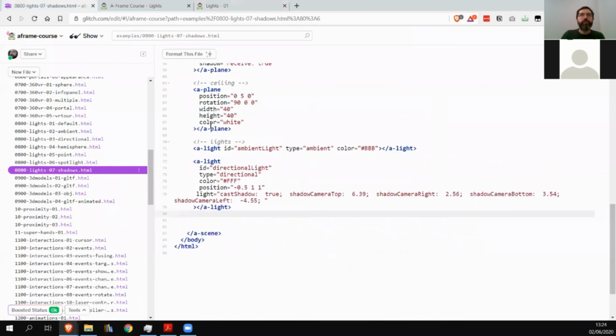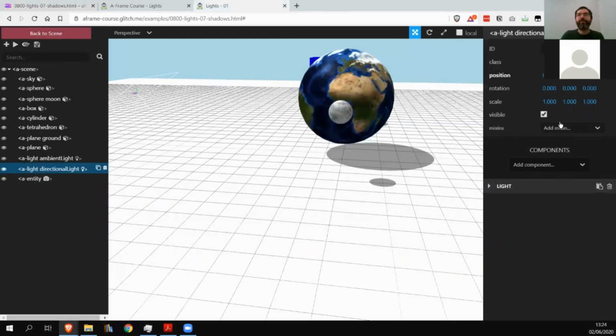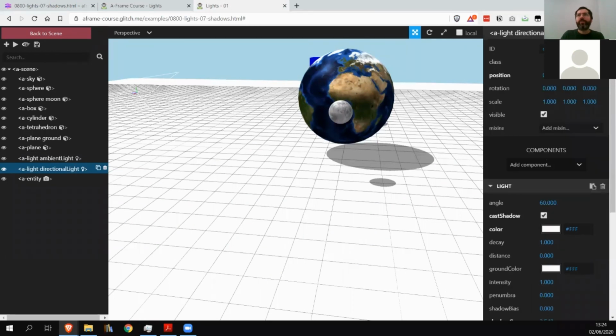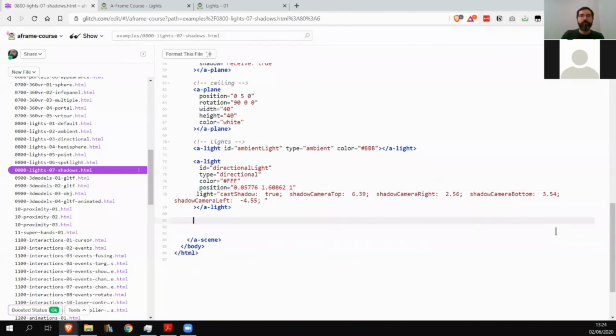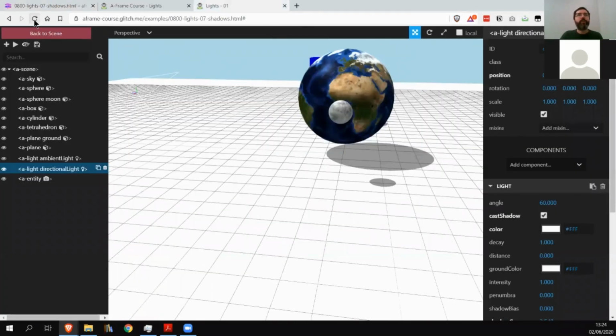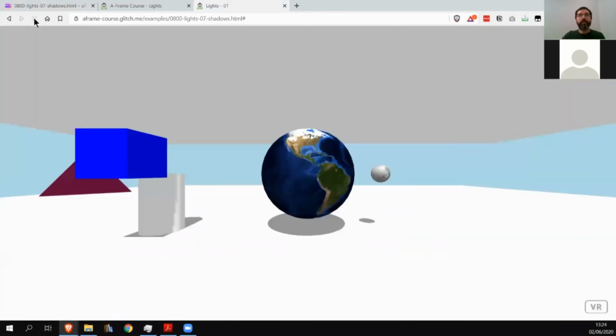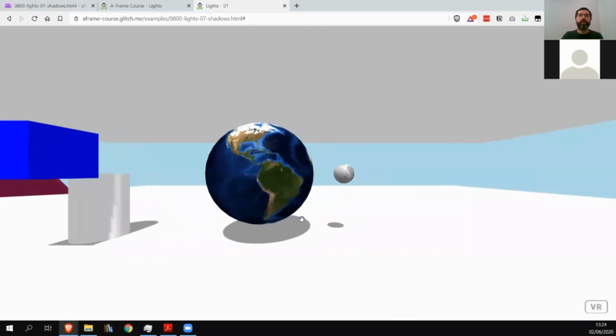If we also change the position of the directional light, because I changed it from my original example, I'm going back here to the directional light and see its position. I'm actually going to try to copy this also and do the same thing. I'll just paste it here and then just copy the position. The other attributes I don't need to change. So I'll just change the position here and then delete this. And now if we reload our example, it should be okay with the directional light in a new position, and all the shadows should be showing fine.